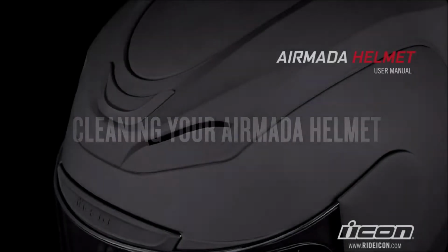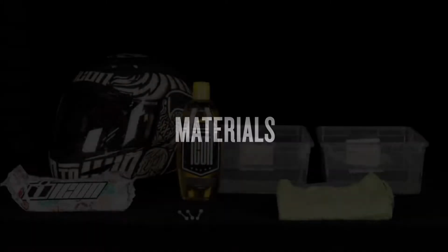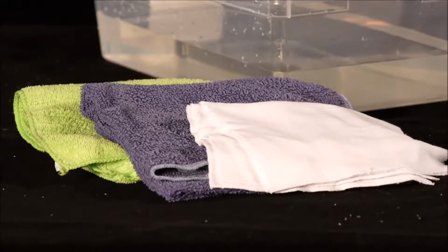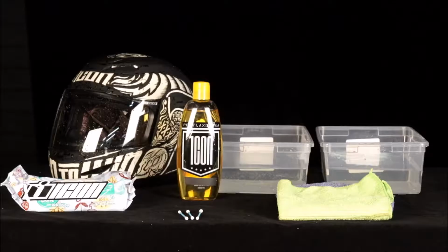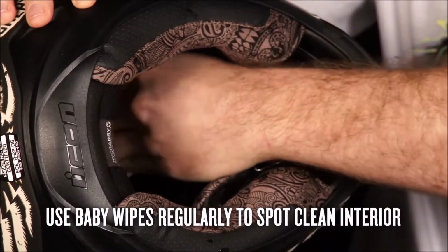Before you get started with the cleaning process, it's recommended that you review your helmet manual to familiarize yourself with the parts and component names we'll be using in this video. To properly clean your helmet, you'll need the following: microfiber cloths, warm water, no-tear baby shampoo, cotton swabs, baby wipes. Use baby wipes regularly to spot clean the interior.